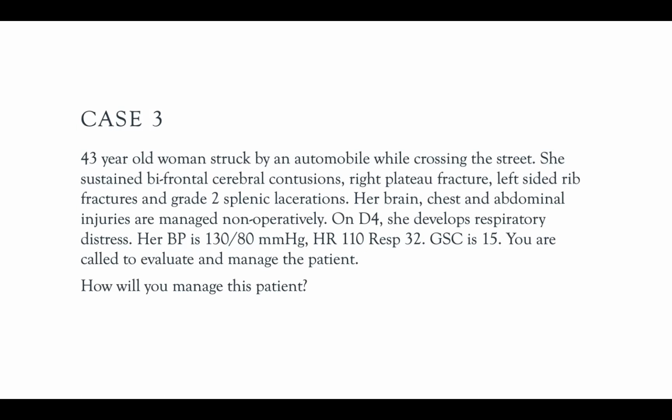Last case, a 43-year-old woman struck by a car while crossing the street, sustained bifrontal cerebral contusions, a right parietal fracture, left-sided rib fractures, and a splenic laceration as well. They're all managed non-operatively. On day 4, she has now developed some respiratory distress. Her blood pressure seems to be okay, but she's quite tachycardic and tachypneic, but her GCS seems to be fine. So you're called in to evaluate and manage the patient. How will you manage this patient?